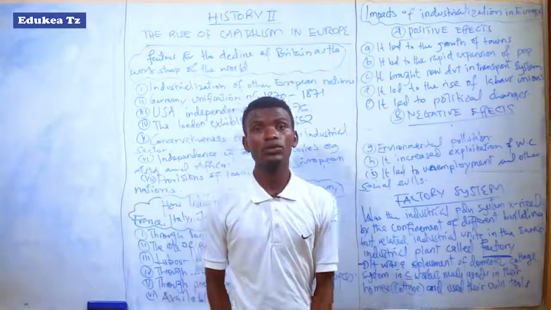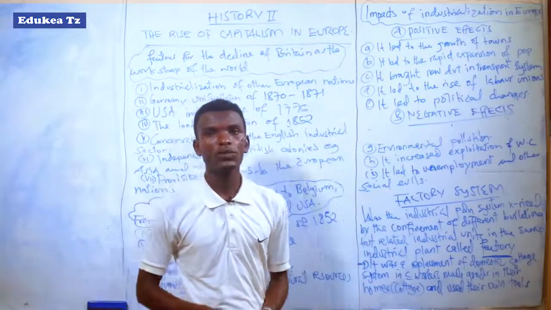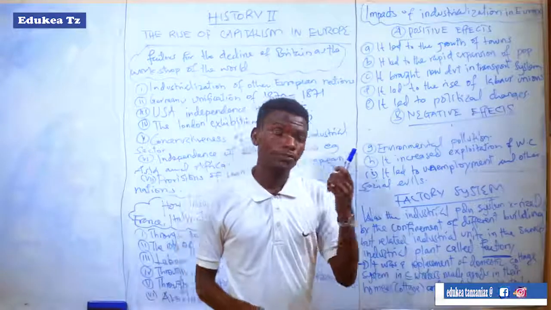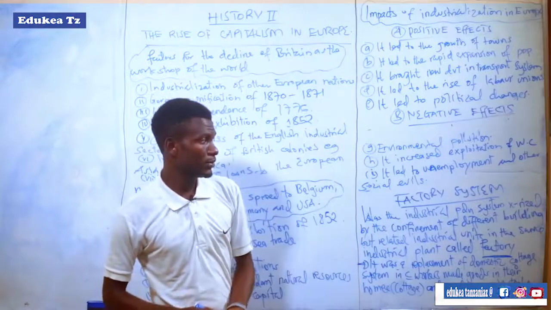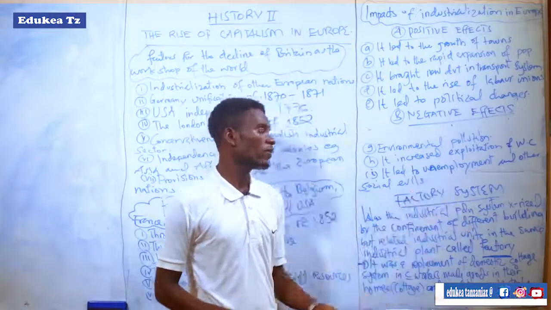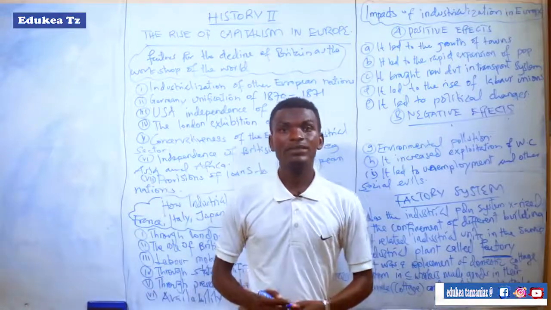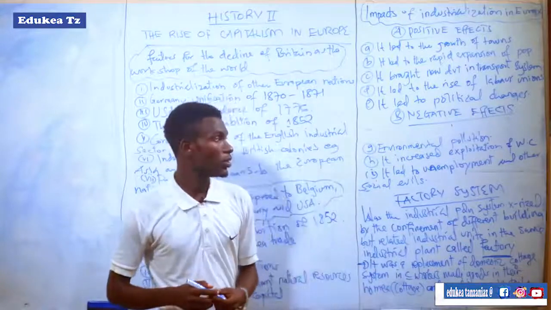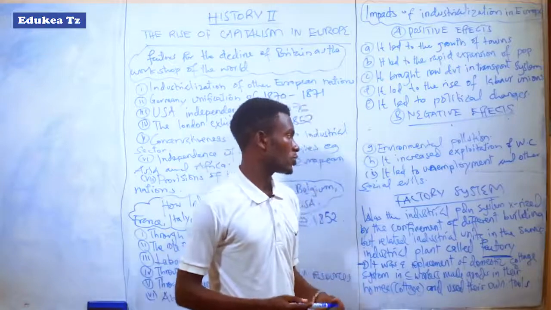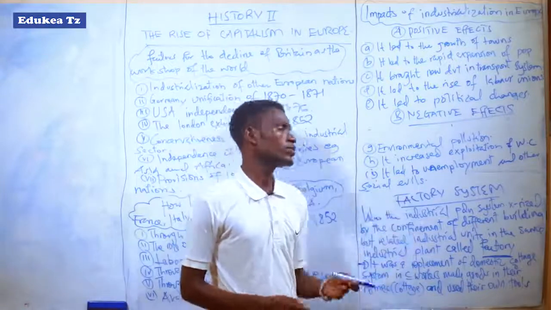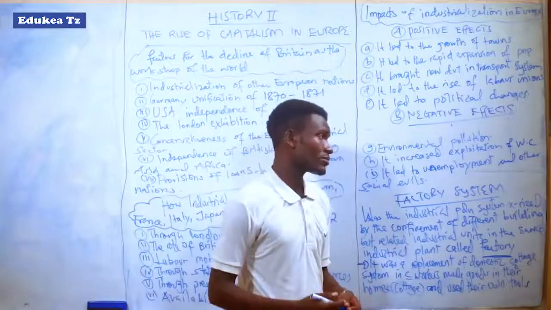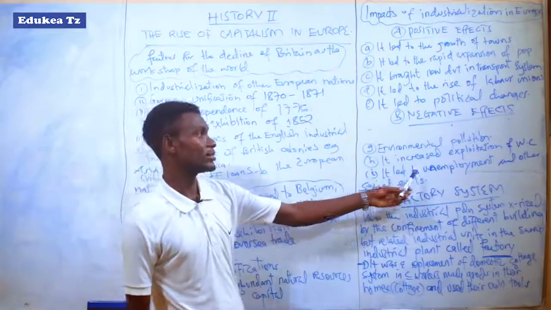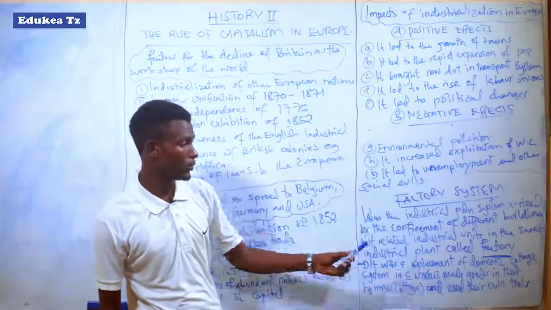Industrialization or the Industrial Revolution marked the replacement of human labor by machines. So those industries which were established by that time led to the unemployment of those laborers, because machines were invented and replaced human labor. So humans were no longer in jobs. So it led to some social evils like robbery, theft, and others. So these were the negative effects, some of them; there are other negative effects, but I have mentioned a few.